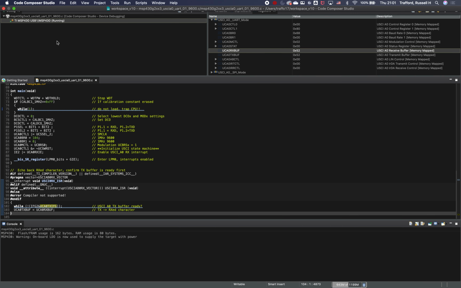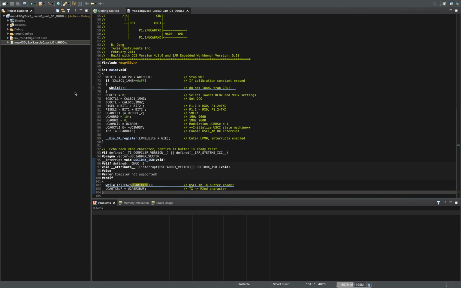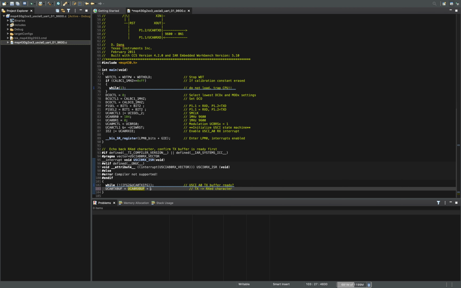Let's say we wanted to mess with this. I know this is going to end up being closer to 15 or 20 minutes, but I just wanted to show you all this. So what if I wanted to experiment with this? What if instead of sending back whatever I receive, I wanted to send the next ASCII character? Well, that's easy. I can just take whatever I receive in my byte representation and add 1 to it.